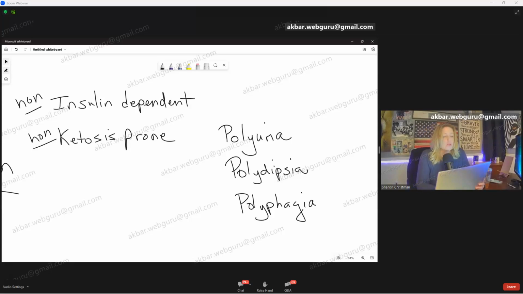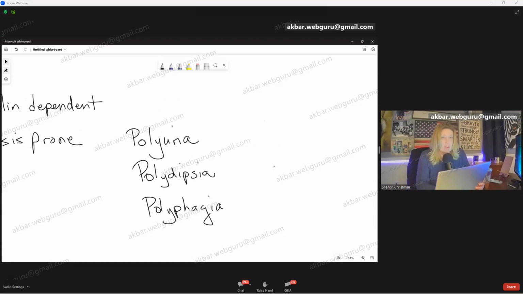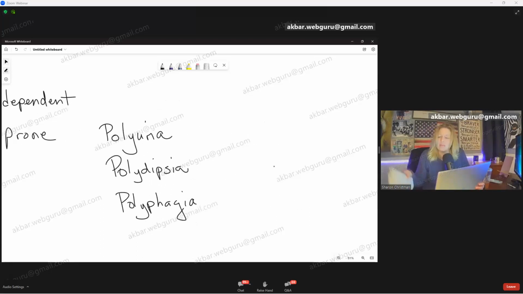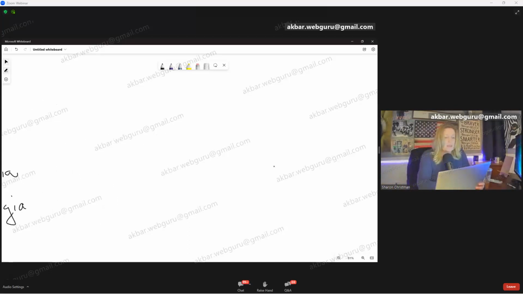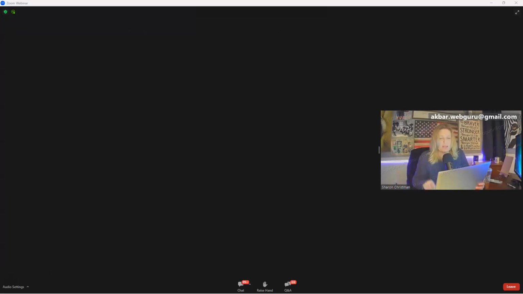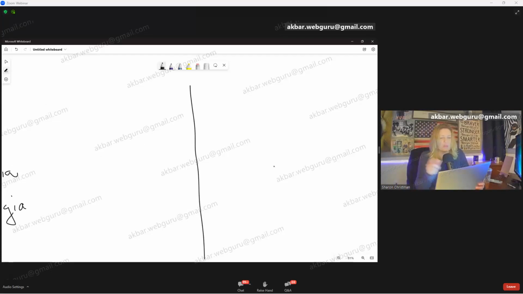All right, now I'm going to go off script. What I would do if it were me is I would probably turn my book over and use the white page on the back. I'm going to talk in 2 columns. Usually what I recommend is you put a line down the middle of the page. On the left column is going to be type 1. On the right column is going to be type 2.